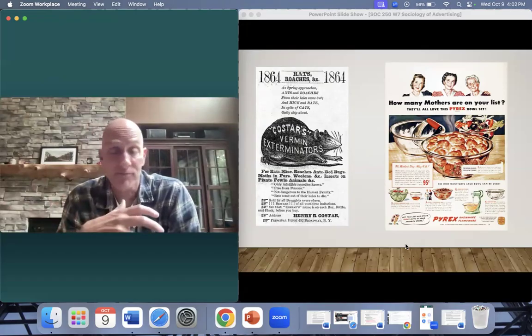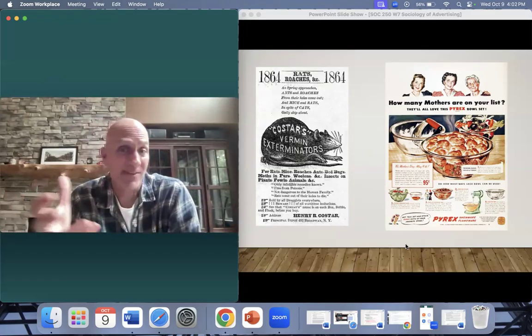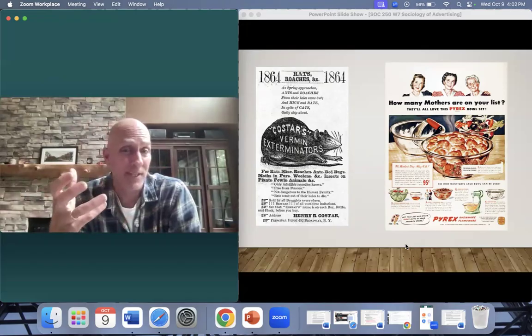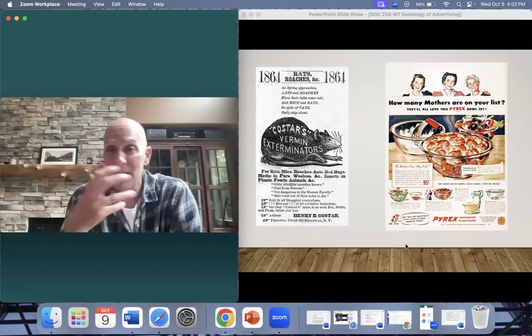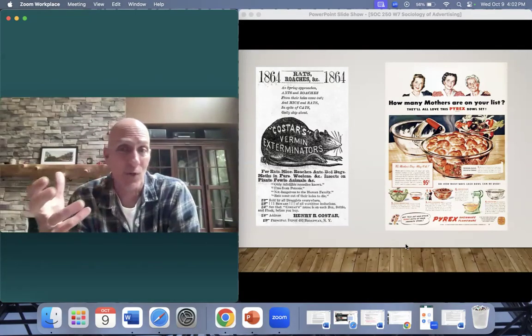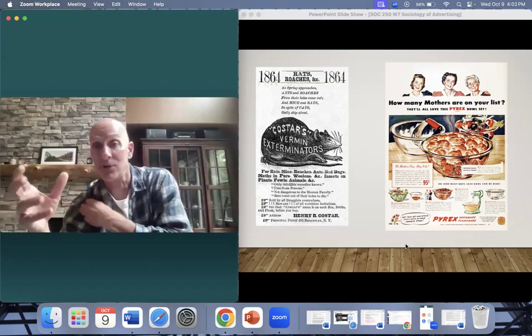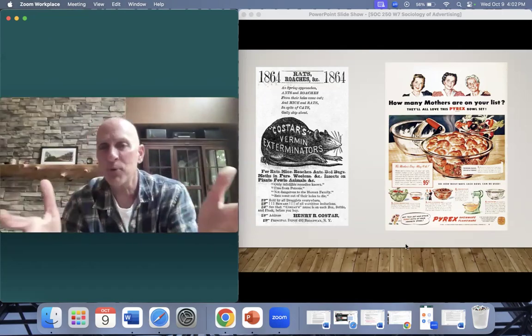The last part of the assignment is defining these terms. So start with the definition, and then make the application. Like, what do you see? What do you notice? And feel free to stumble in that space a little bit. I just pulled some different ads here.